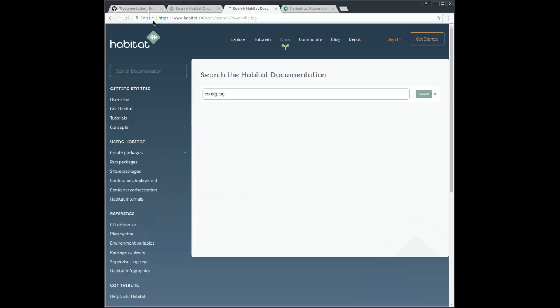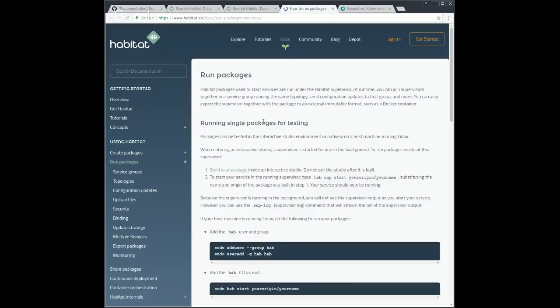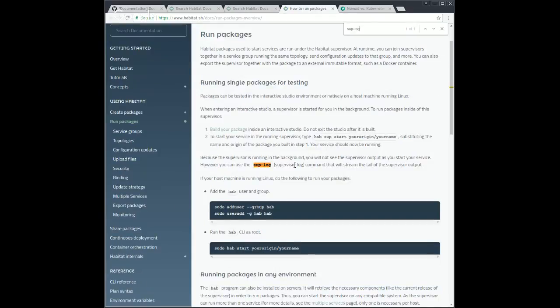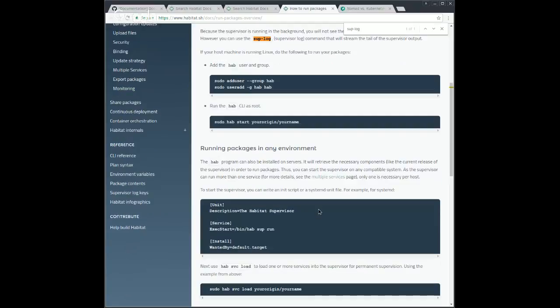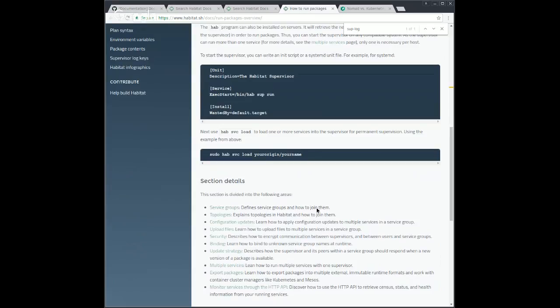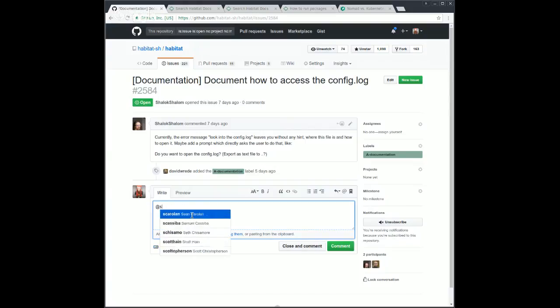That's a good question. The soup log command is what pulls that up, right? I think so, yeah. But I don't know if he's referring to the same file. I would maybe ask him where he's seeing that error, so we can make sure we're correcting it in the right place.